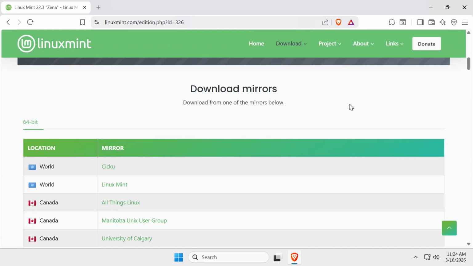When you scroll down, you'll come to this section where I'll be seeing the location and the mirror links. So you'll be very, very observant. If you're running a 64-bit machine, as you're seeing here, you'll specifically come and specify your location depending on your country. So for my case, I'll just select this world and I'll be using this mirror link to download my distro. I'll go on and I come on this and I click on it.